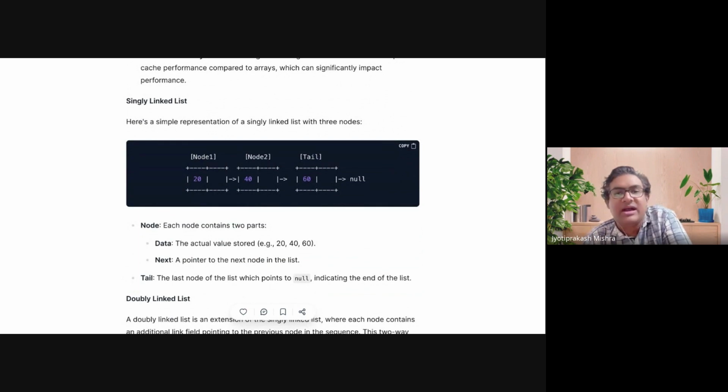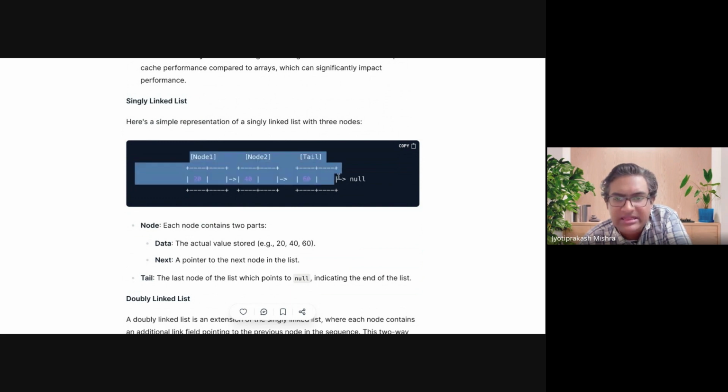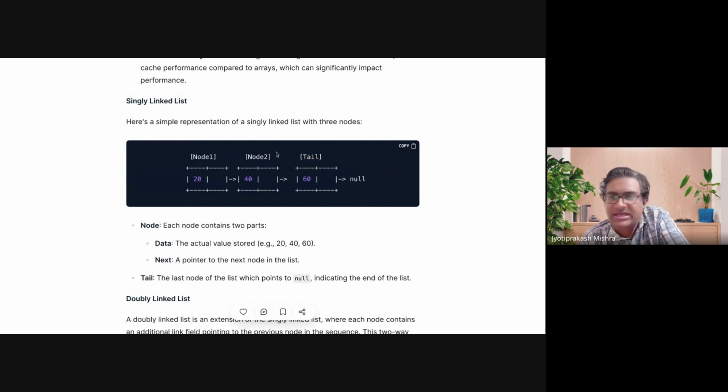So in this course, we will discuss 4 kinds of linked lists. The first kind is a singly linked list. Here you can see a linked list. The first node is usually called the head, and the last node is usually called the tail. There is nothing special about these elements, except that no one is pointing to the head, and the tail is pointing at nothing. The tail is pointing to null. That's the only thing special about these nodes.